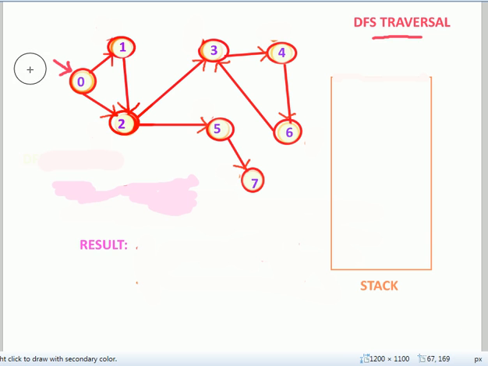Okay, to start off, 0 is the first vertex, the source vertex that we're going to be taking as usual. You can take any vertex actually, it does not matter. The order will be different, but the answer will still be correct. Since we always do it alphabetically and number-wise, serially, let's do it with 0. So this time, we start from 0 and work our way through.